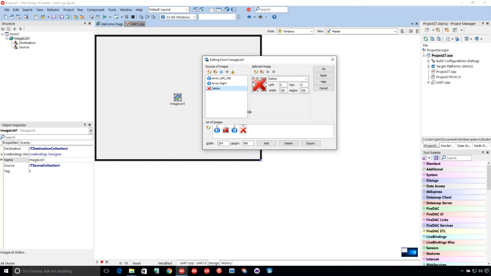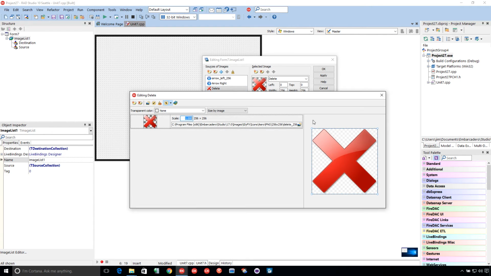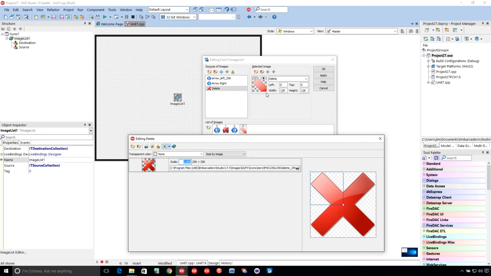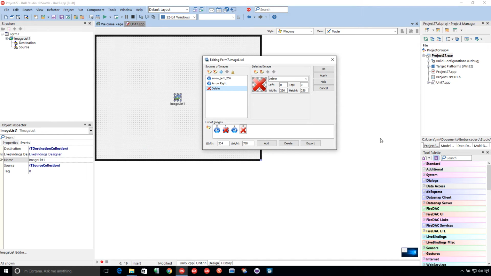Another thing that's interesting you can do is you can only use a portion of the image if you want to. So right now, see this, it's selected the full image. But if I just want part of the image, see that now we're just using the left part of the slash there. So you can do this as well, where you just specify part of the image. I'm going to go ahead and use the full image here. And also, actually, the other place this comes in useful where you choose part of an image is, let's say you have a single image file that has a lot of small images in it, a lot of small icons in it. You can go in there and select each of those out and make those into separate images from here.